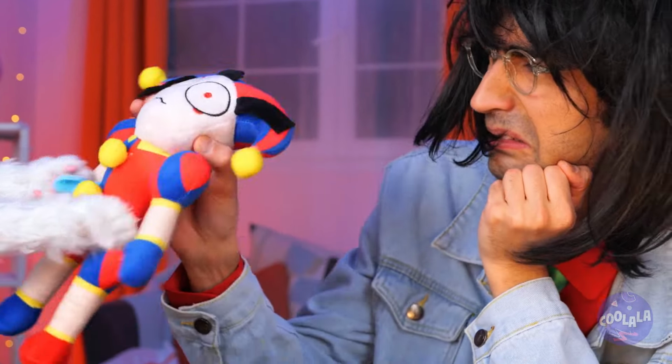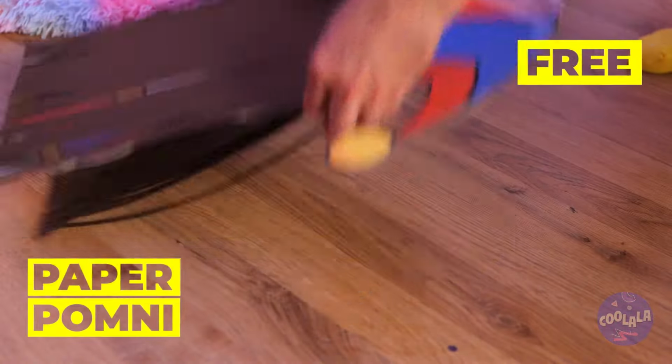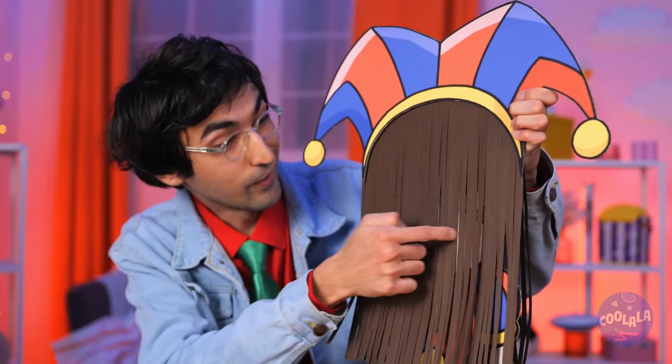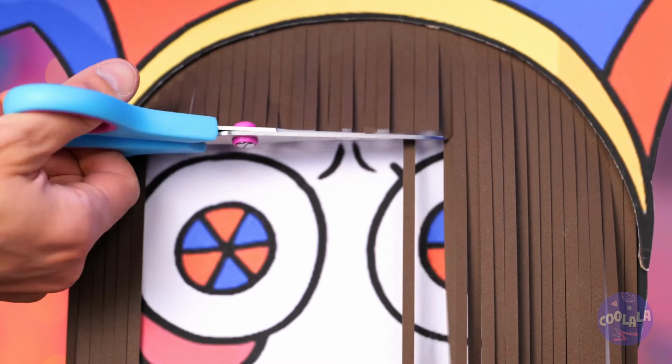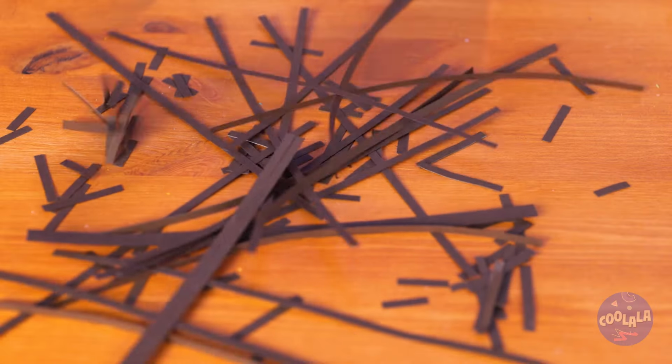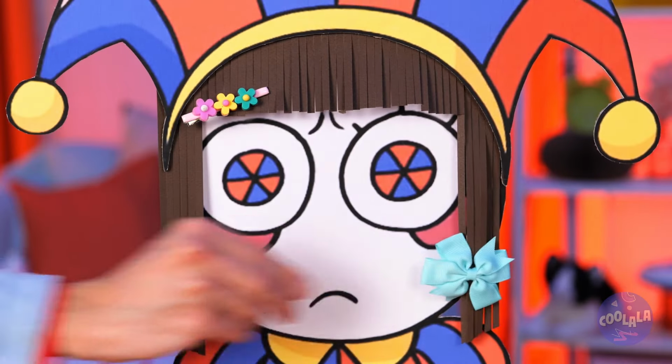It's Pomni's turn now. I think she wants a flat look. But that's more than enough bangs. Let's show the world your clowny face. And who can say no to a little decorations?